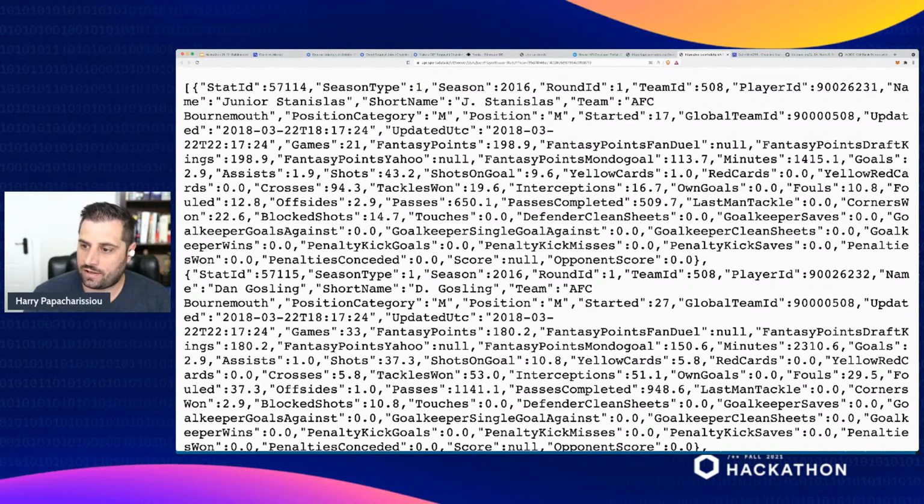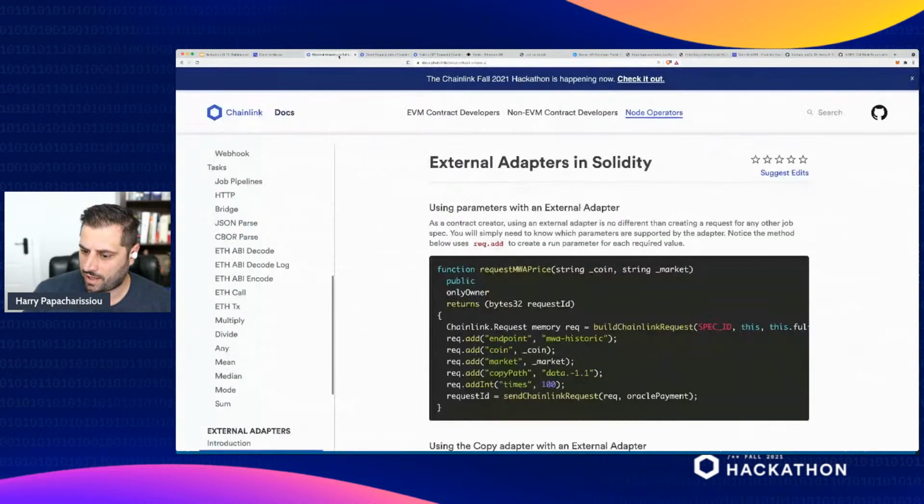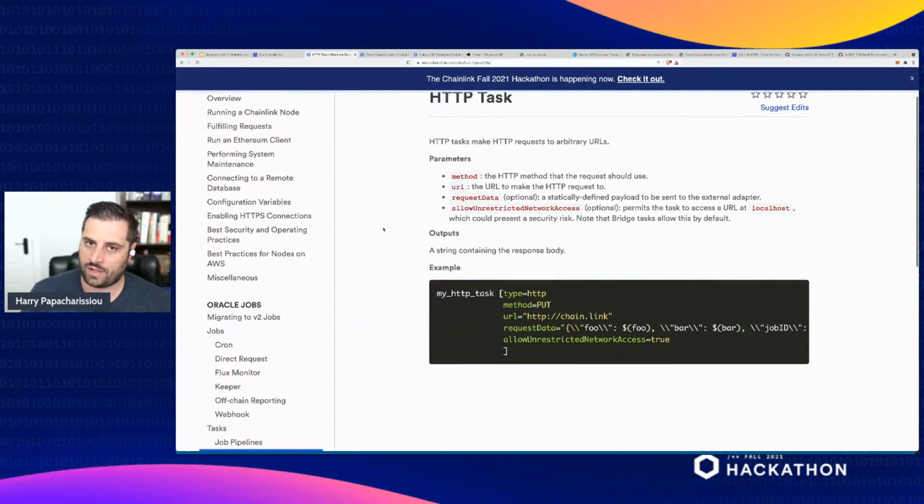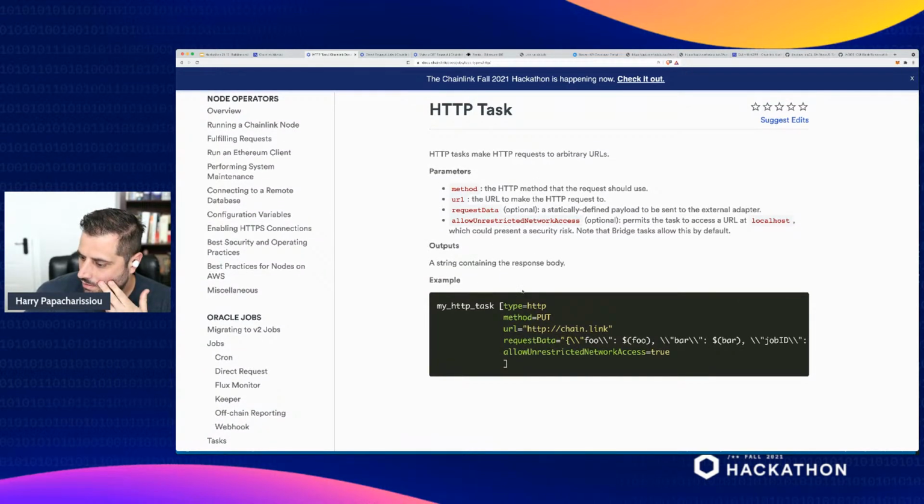If you're using a standard HTTP task, which is here, it doesn't really support some of that authentication that you specified. I don't even know if you can inject headers into this. Yeah, I'm not sure if you can. So if you want to use stuff like OAuth, that's a good candidate for using an external adapter.